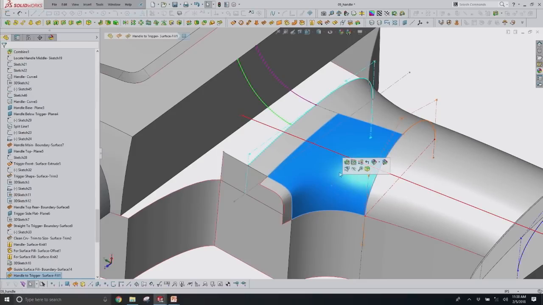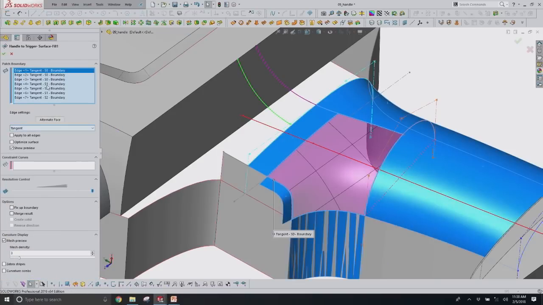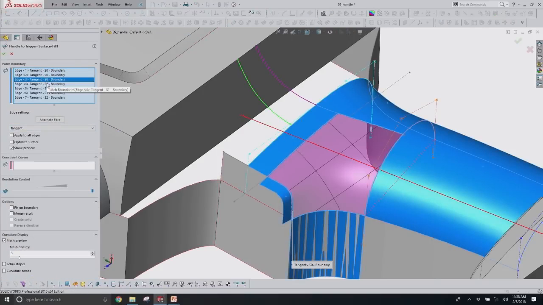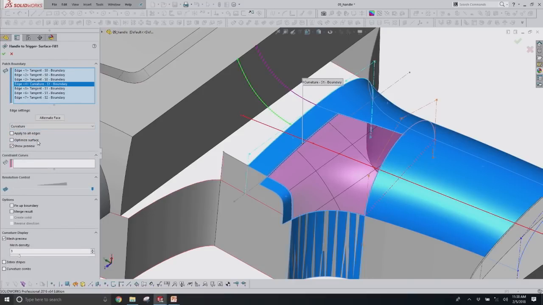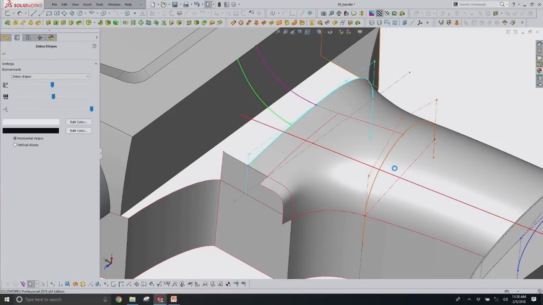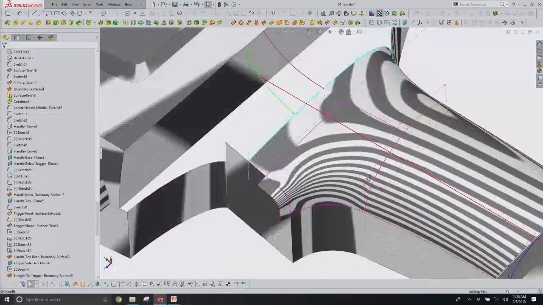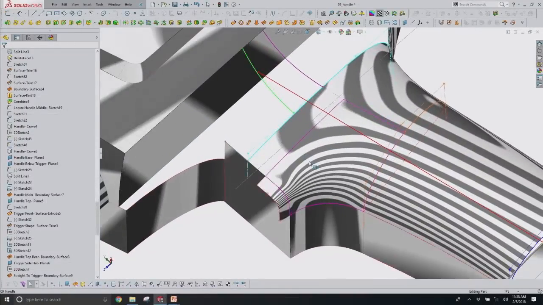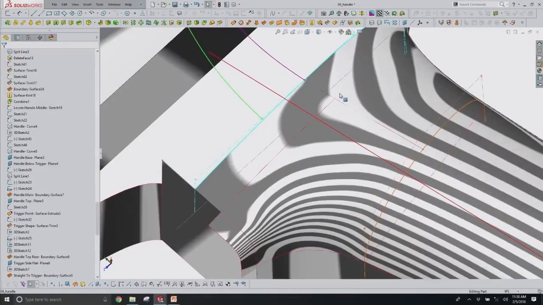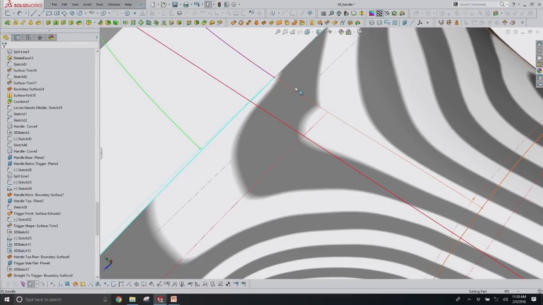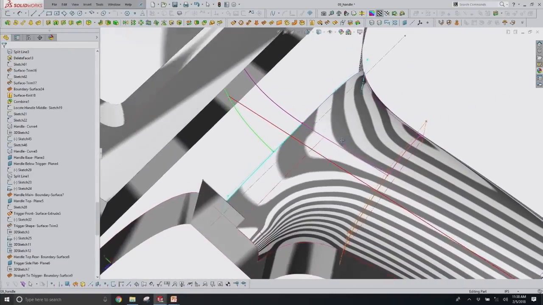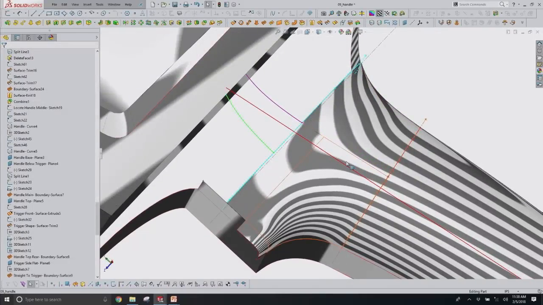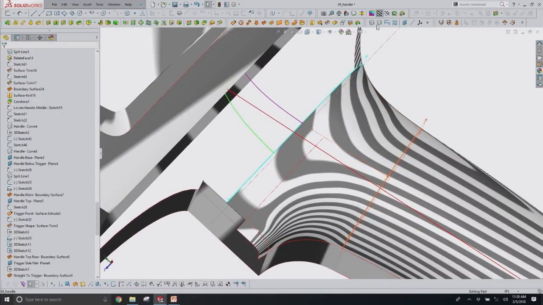So turning off the zebra stripes, we'll edit our feature. We'll go in and we'll click through the list. Oh, there's that edge. And from the drop down, we'll pick curvature. Click OK. And now we're going to come in and further evaluate. So I have a much nicer connection up here. But one thing I'm noting is I don't really have a nice connection up here. What's going on there? So this is where the zebra stripes is really good at helping you to evaluate your model. There's really not a nice connection here.